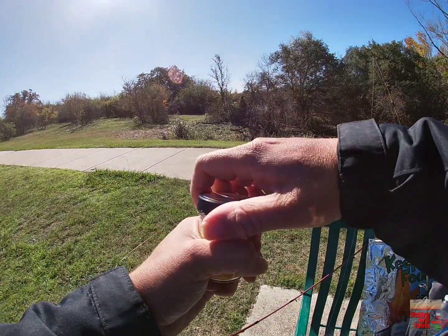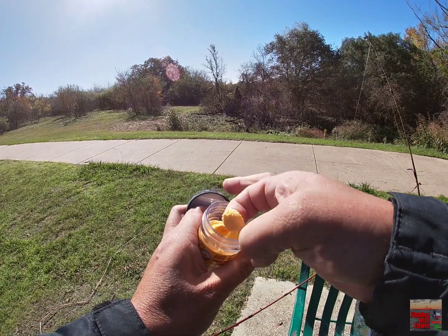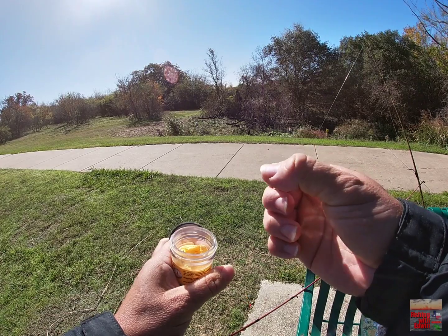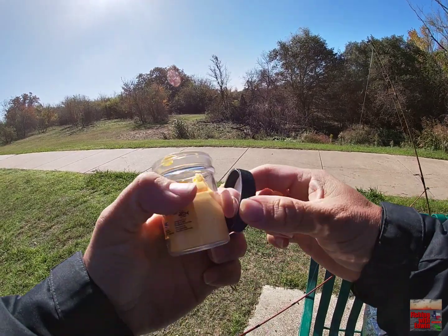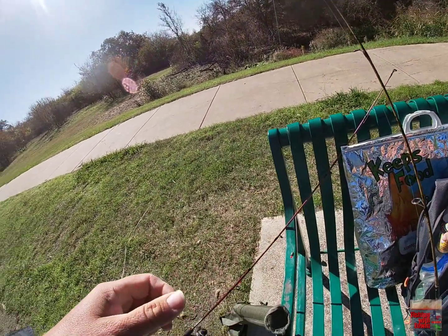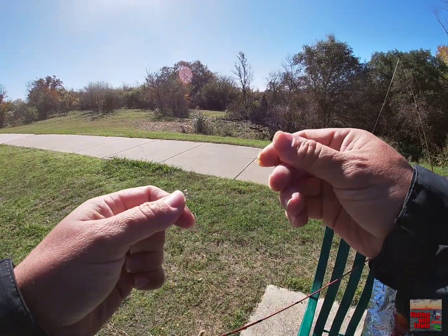All right, so I like to do these power baits. Get a little scoop with your finger, just enough that will fit your treble hook. Rolling it up to a ball, like you're rolling clay. All right, let's get it nice and hard.